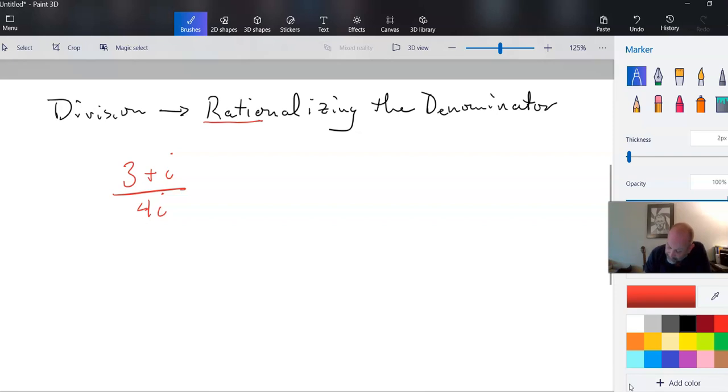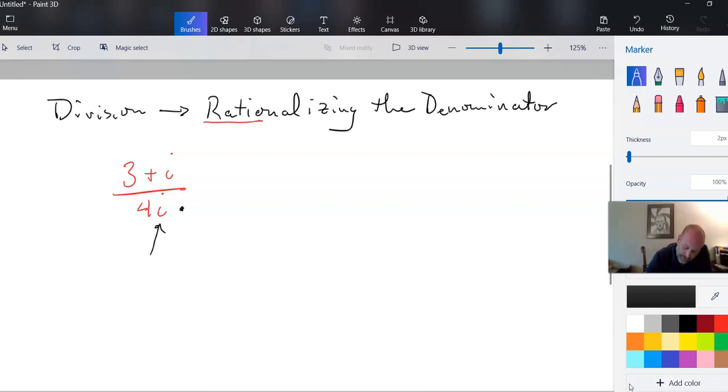Now, the idea, though, is that we have to get rid of this i in the denominator. We don't want it there. It actually makes it not rational. So we need just a real number down here. And so one of the rules of fractions is whatever you multiply the numerator by, you need to multiply the denominator by the same thing. Well, and vice versa. Here, we want to get rid of i. What can you multiply i by to make it not an imaginary number? And the answer is itself.